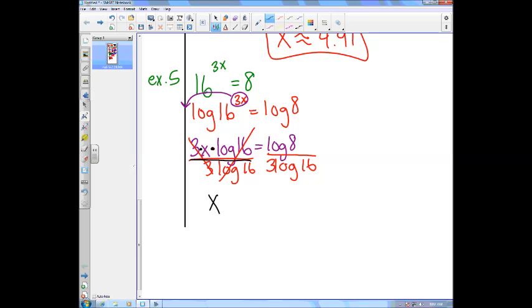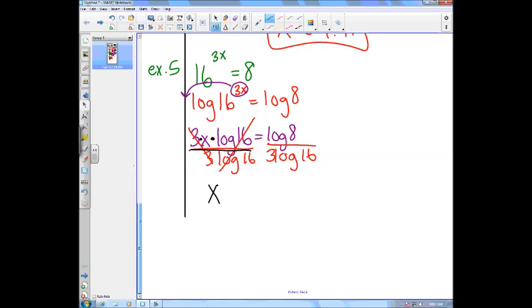Okay, guys, here it's going to get tricky on your calculator. You have to be very careful and cautious with parentheses. Here's how you type into your calculator. If you don't type it in with correct parentheses, your calculator will divide by the 3, but the log 16, it will multiply to the numerator, and we don't want that.